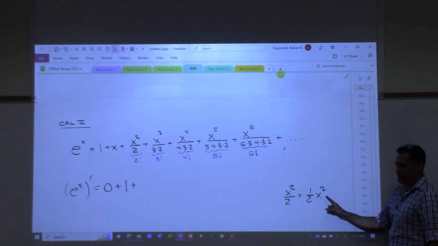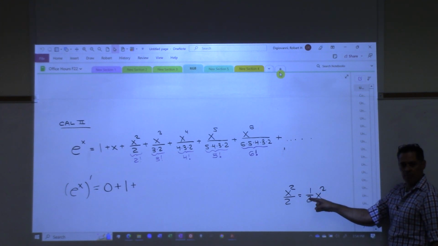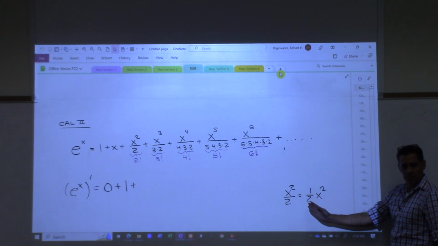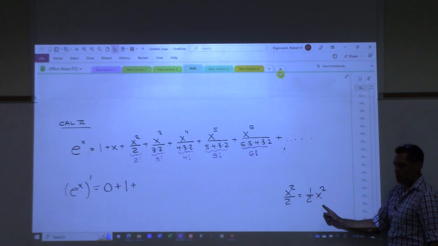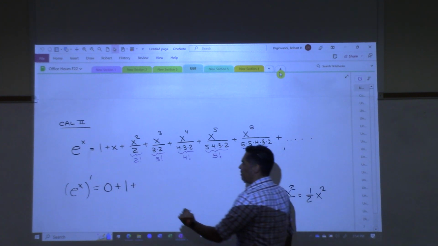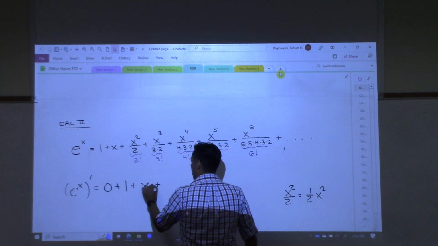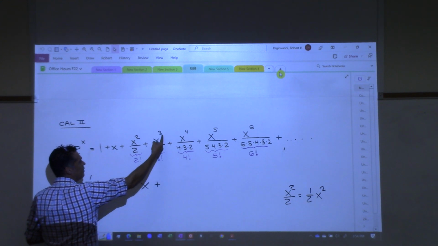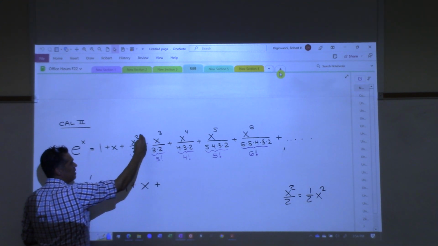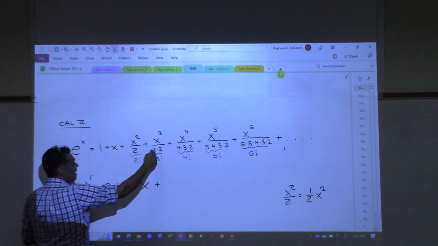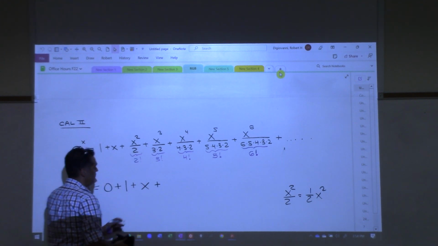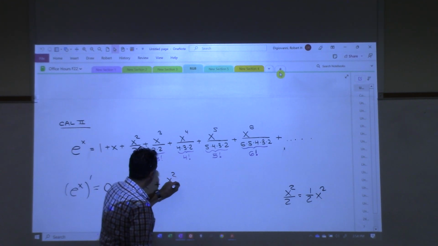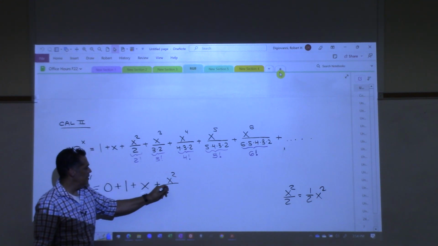So if I ask you to take the derivative here, the 2 would come out and cancel. You just get what? x, right? So that's x. Plus, look at this one. What would happen to take the derivative here? The 3 would come out and cancel with the 3. I would have x to what power on top? Squared. And what's still left on the bottom? 3 canceled. Over 2, right?